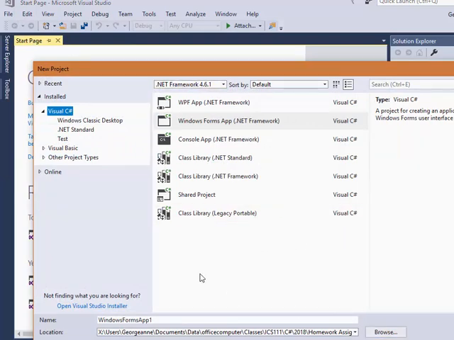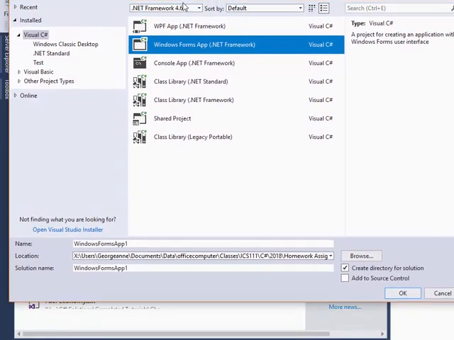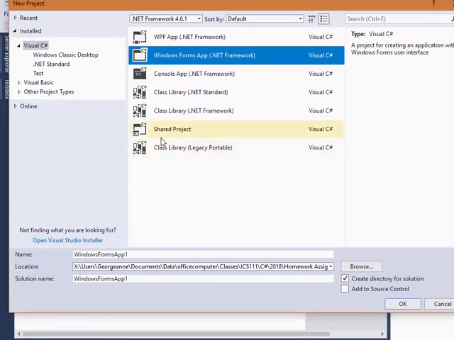A new project. We want a Windows Form application right here. There's our Windows Form application. And if you notice down below, the Forms application is automatically given a default name, Windows Form Application 1. And make sure you check this box down here, create a directory.